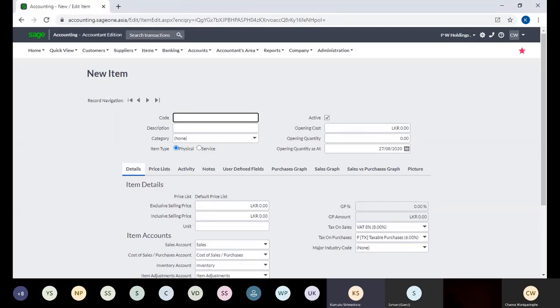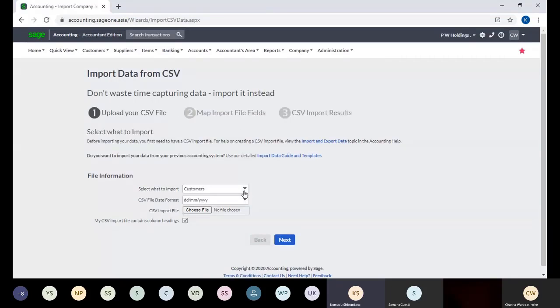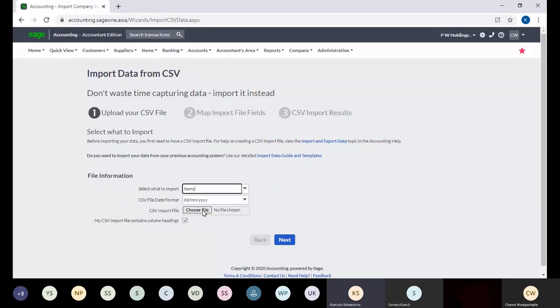Okay, then we will move to item import. You can import your items. Go to company, import data. From here, select items and the file, and we can upload.